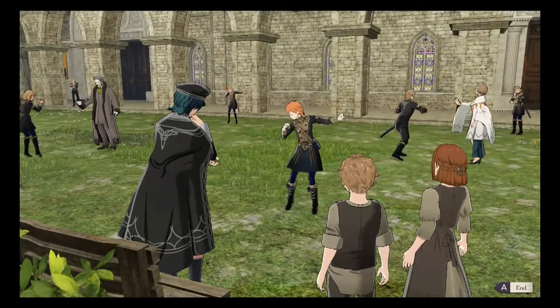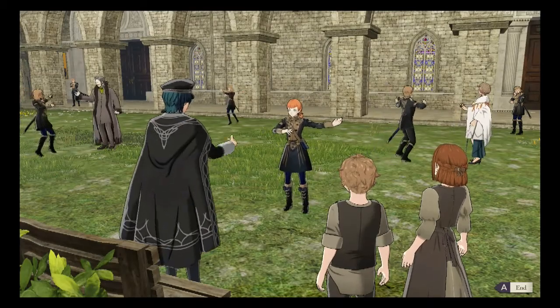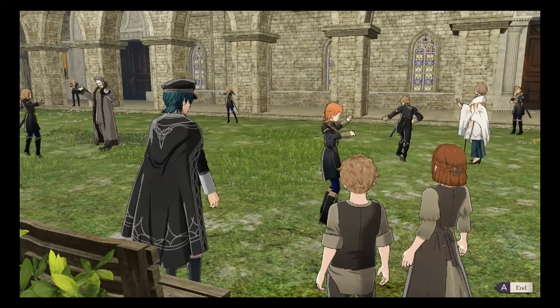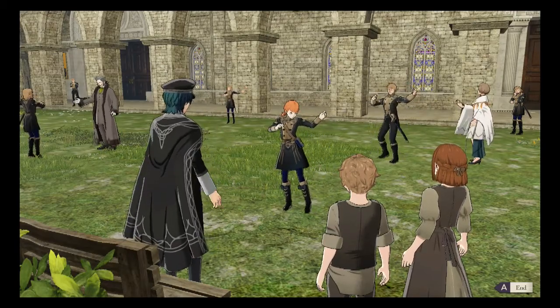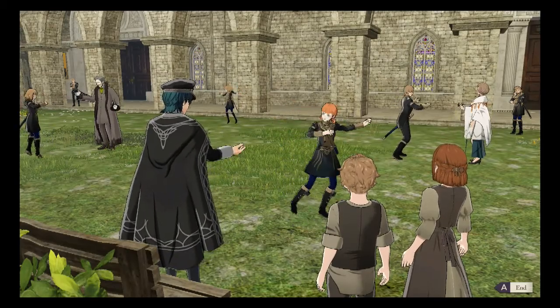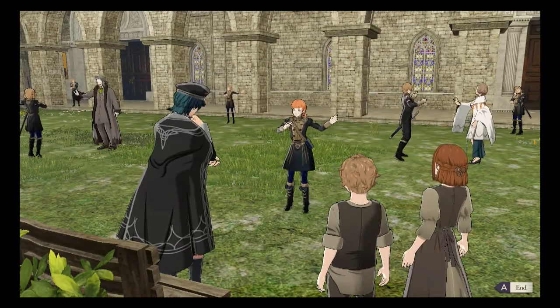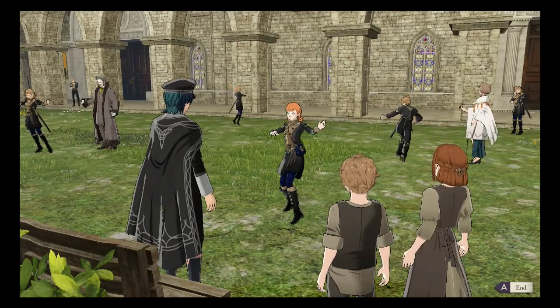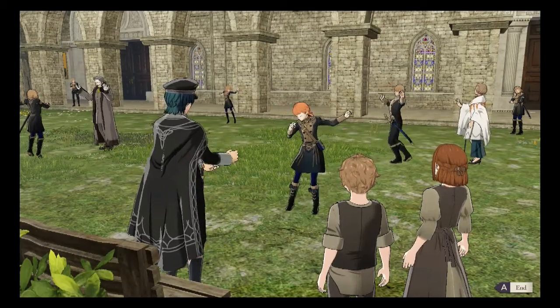And then you can watch them dance real quick, and really you can just see that the animations are kind of bad in this game, just for how they dance. It looks so awkward, and every student is the same, so there's no distinguishing qualities out of any of them. Like, you'd think Annette would dance differently than, I don't know, Shamir or someone.